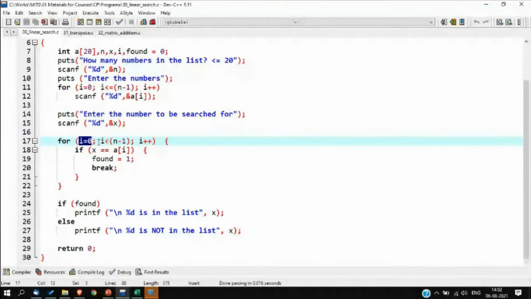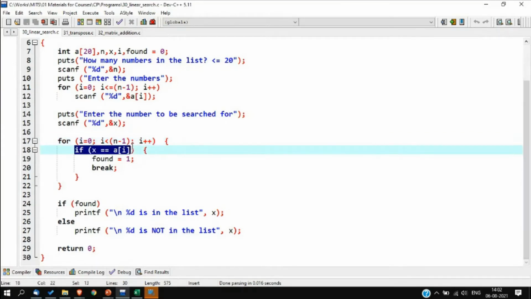That we have already mentioned. The array indices should start from 0 and end with n minus 1 if there are n elements in the array. So that is why it is i equal to 0, i less than n minus 1, then i plus plus. Then we check for each element.